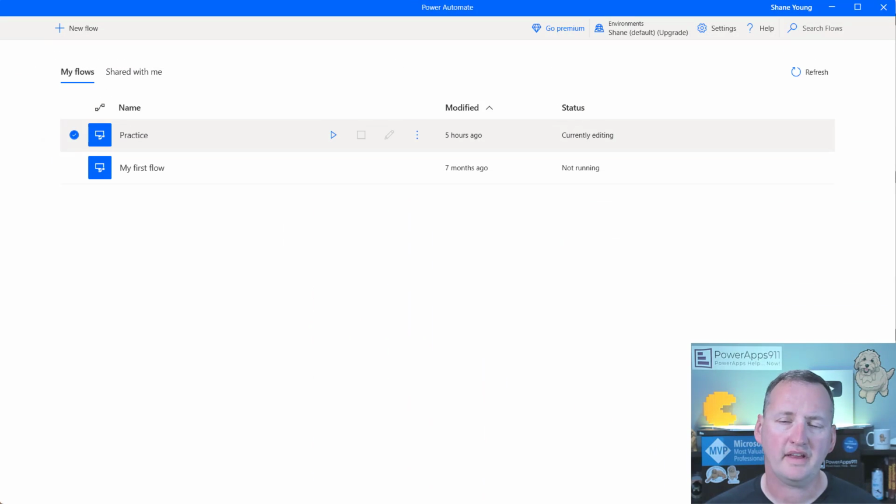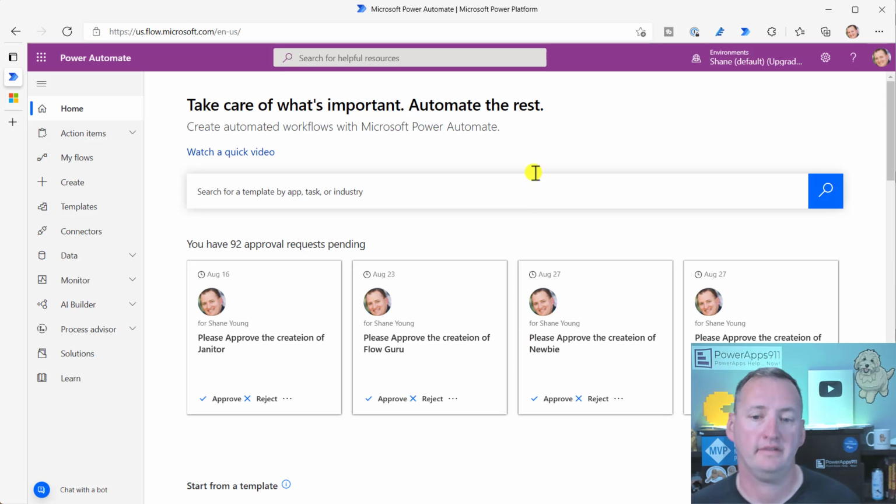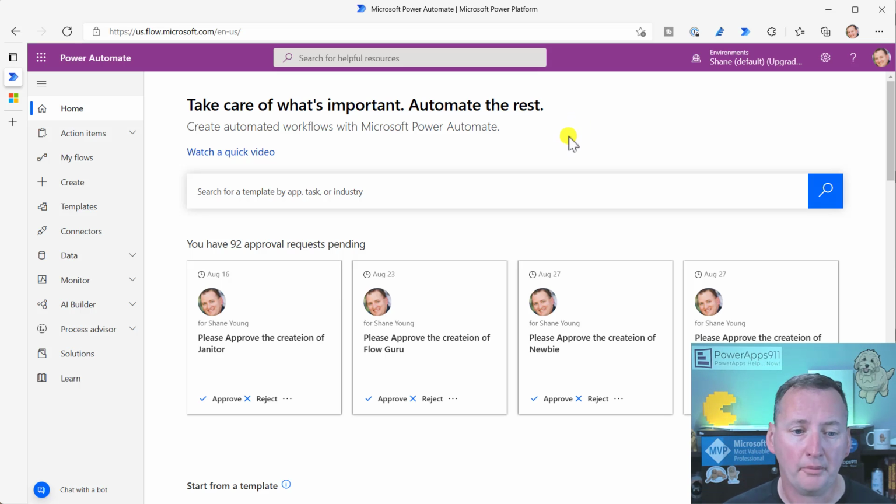All right, so over here on the desktop, I've got it already open, but maybe we should back up a step and talk about how to get to it. The easiest way to get started, how I found it when it first rolled out, was to come over to flow.microsoft.com. You go there, and it'll log you into the right version of Power Automate for you, depending on your region and whether you're on GovCloud or something like that.